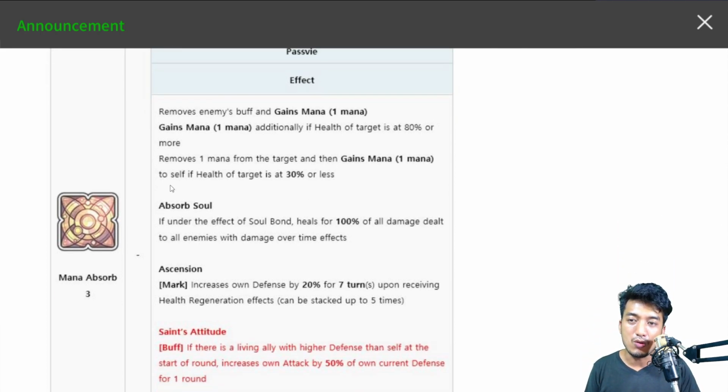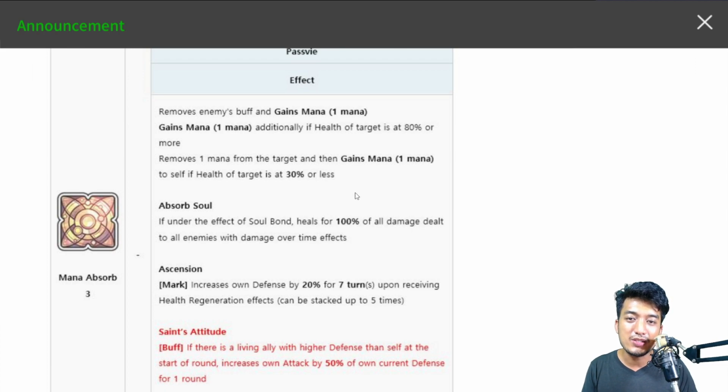Next is going to be the soul absorption, or let's say absorb soul. Okay, if under the effect of soul bond, which is a synergy effect provided by Dorka. And the problem with Dorka is that she still doesn't have the gold Fate Core upgrade, and that's why the Brown Nation is really weak right now, and we cannot really build a very strong team around the Brown Nation. So definitely the future of Kylock right now does not seem that strong, until and unless the time when the gold Fate Core of Dorka arrives.